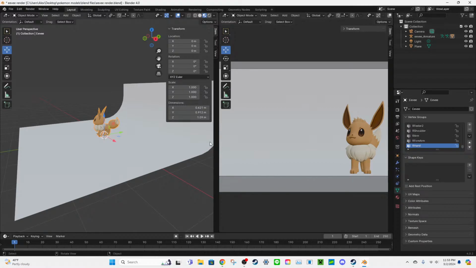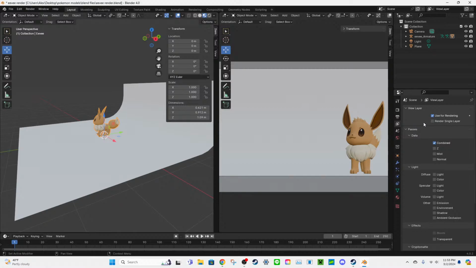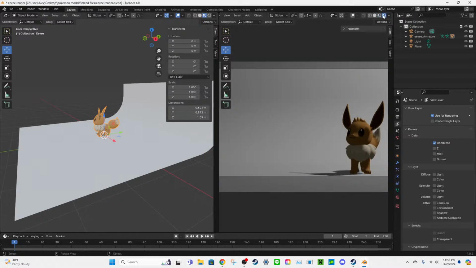On this side, not that side. No. Hold on, maybe if I view layer. No. I'll just hit this. No, because yeah, it just does that for that side. That's all I want. How do I do it for this side? Oh, maybe I need to... Ah, there we go. I forgot that's the thing.